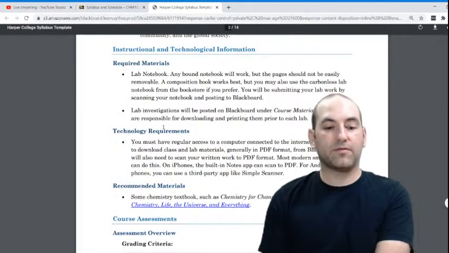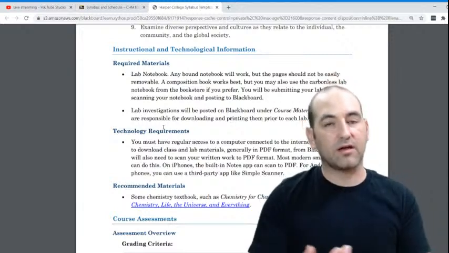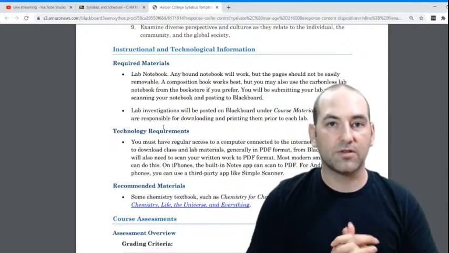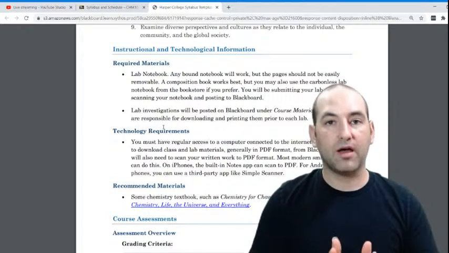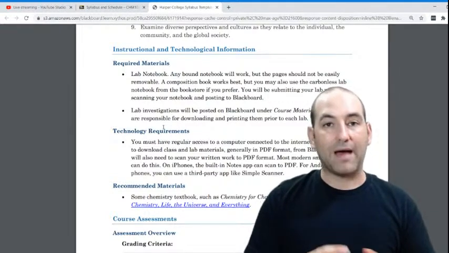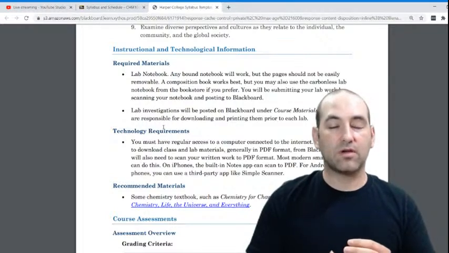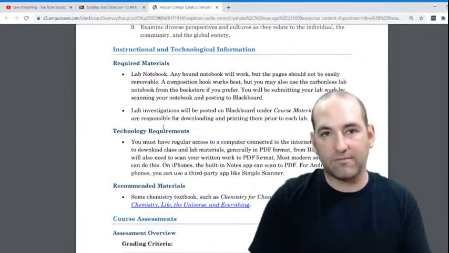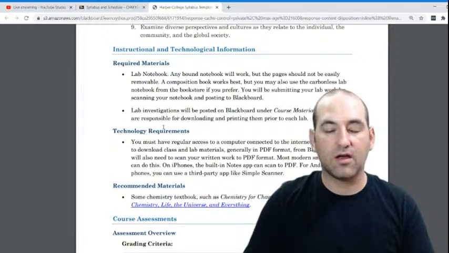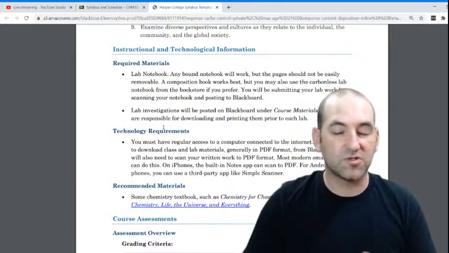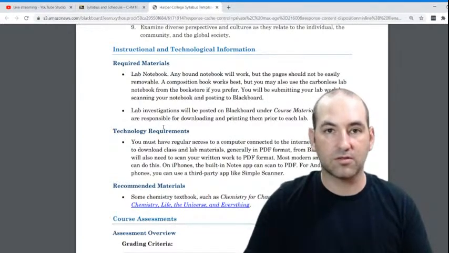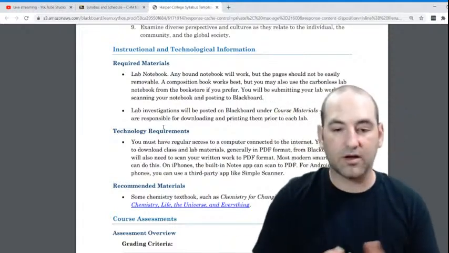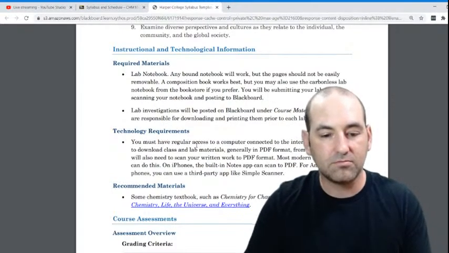Yeah, so you need a lab notebook for lab. That's all you need. There's no textbook. There's no online homework system. There's nothing else that you need for this class. Any lab notebook is fine, any notebook, but it works best if it is bound, meaning the pages don't come out, because you're constantly flipping back and forth and you don't want to be ripping pages out. And also it should be pretty easily replaceable, because if you spill stuff in lab, that kind of thing. So something like a composition book works really well. Those bound ones. I don't have one here, but I'll get one. I'll show you one.